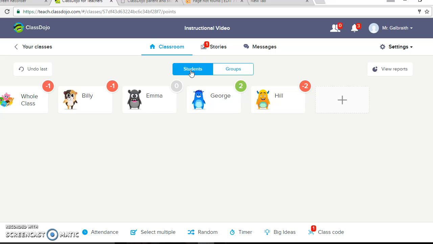But if you have any questions about using it, or if your school's not using it and you think that they should be using it, by all means shoot me an email. ClassDojo, an awesome tool, and really you can use it for pre-K to high school because you can tailor it to what you're looking for. But it's an awesome tool.